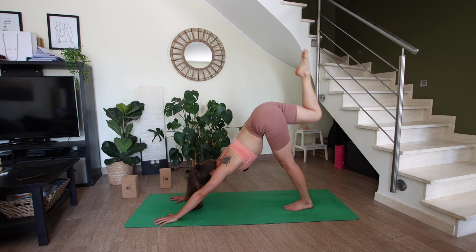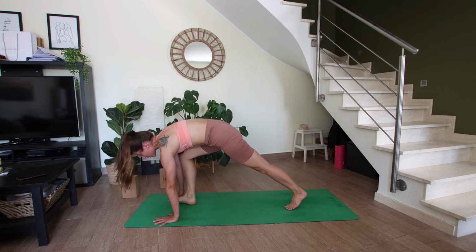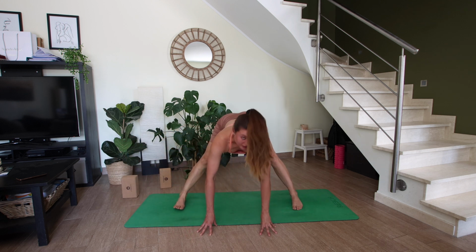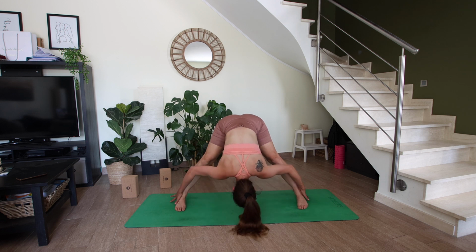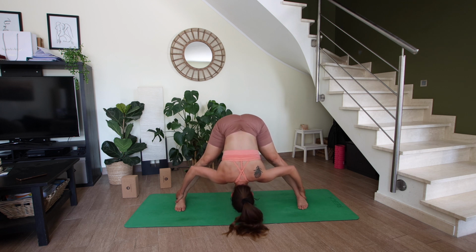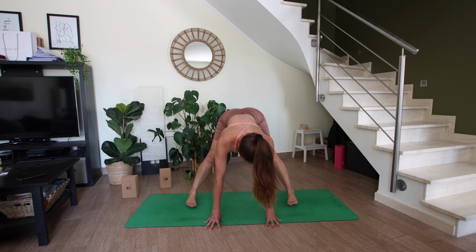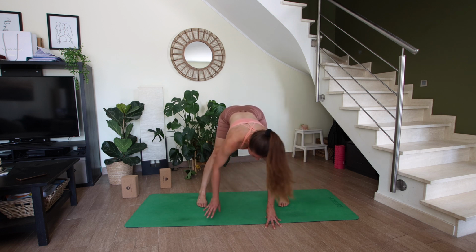And then we're going to step the right foot between the hands. And let's walk the hands to the left, coming into Prasarita. Inhale, halfway lift. Exhale to fold. And on your next inhale, halfway lift. Let's walk the feet a little closer together. So it's a small or a short Prasarita.